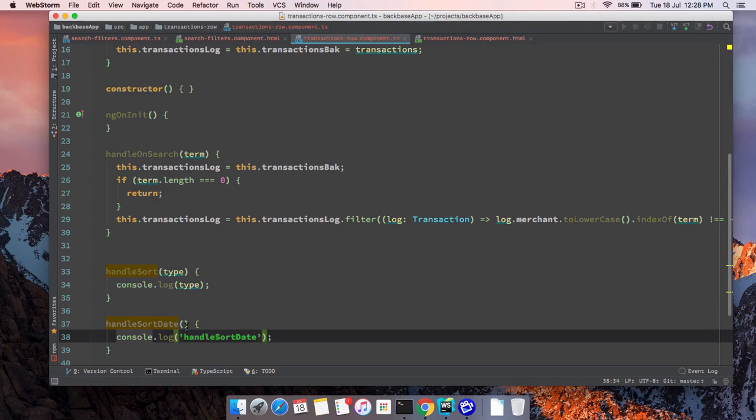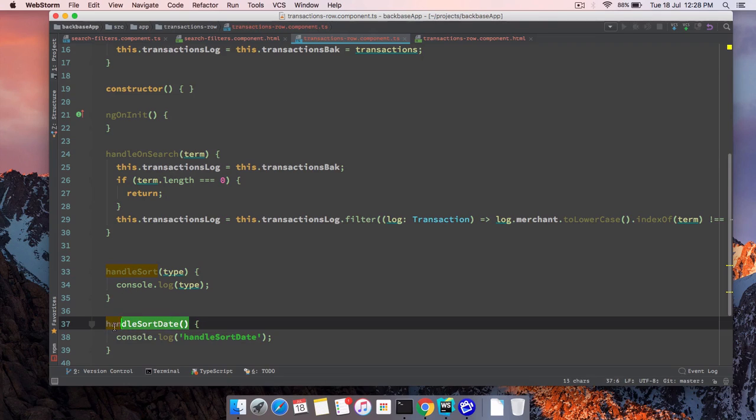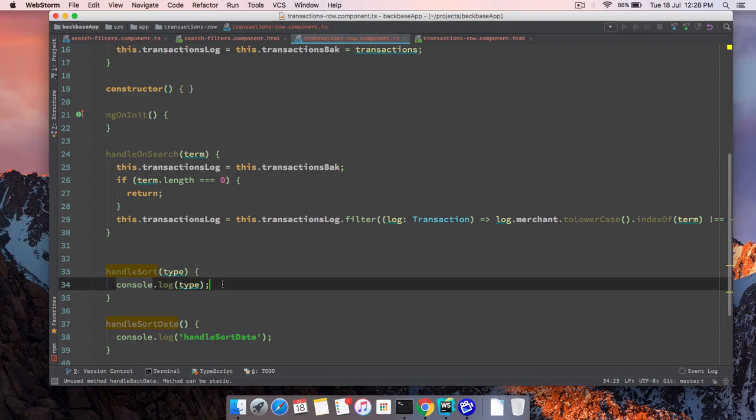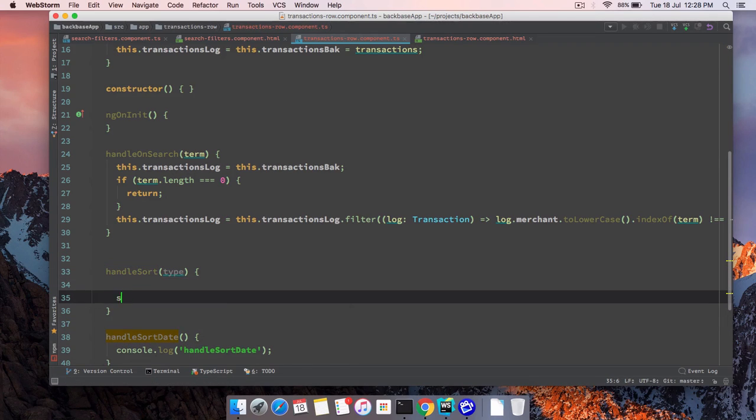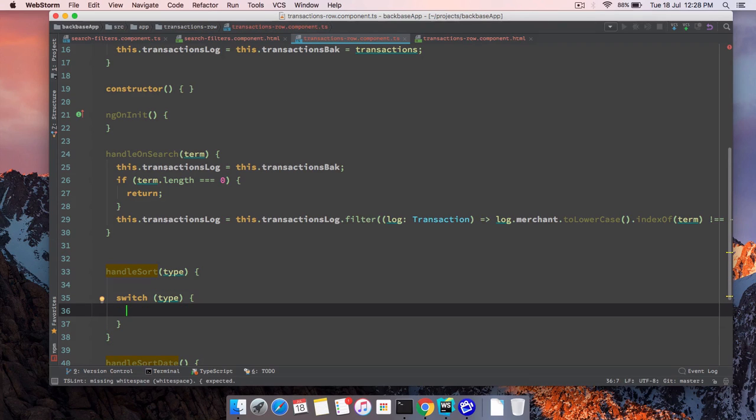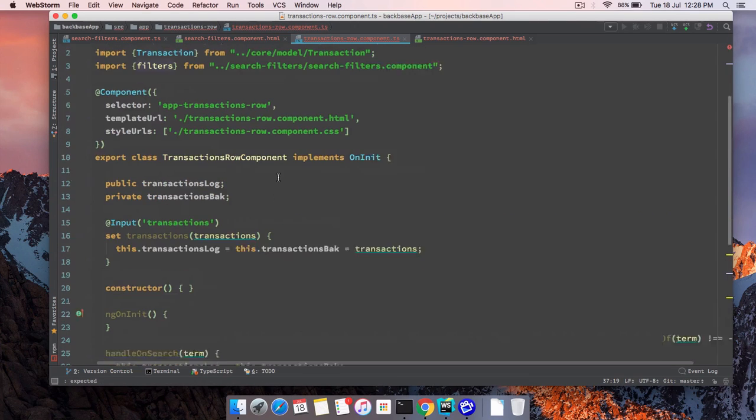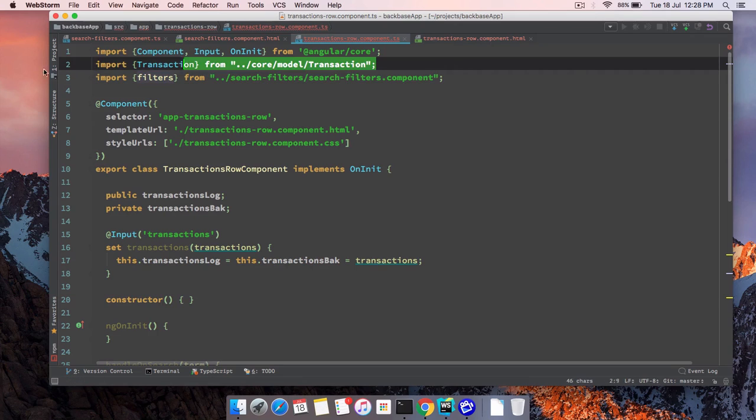handle sort. So I want this function to be triggered based on a switch case. So let's just do a switch case over here. If the type matches, so if the case is filters, and we can get this filters imported now over here from these search filters.